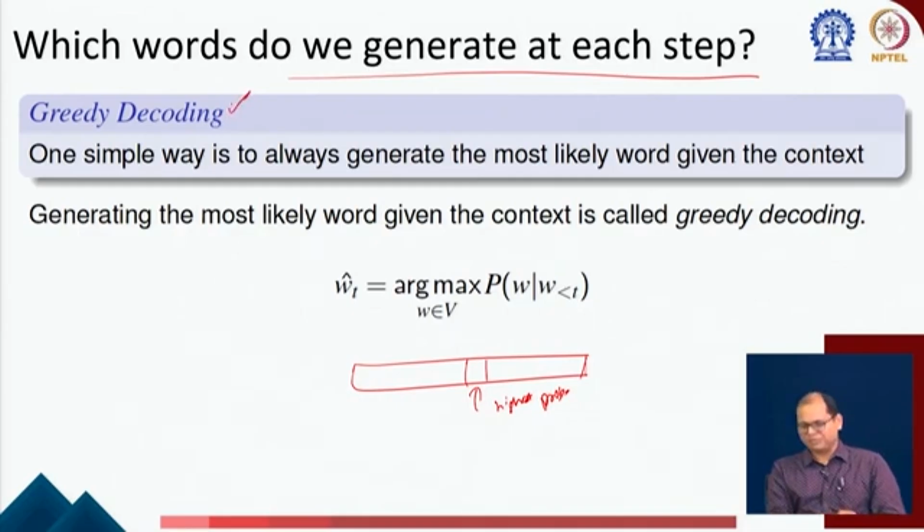One question maybe you may be thinking, why is it called greedy, right. That means there may be some other optimal solution, this may not be the optimal solution, right, but why would this not be the optimal solution, right. So, we are saying argmax of the words among the vocabulary that has the highest probability, that is what we are choosing in greedy decoding. That is the simplest method, right, but can this be non-optimal?